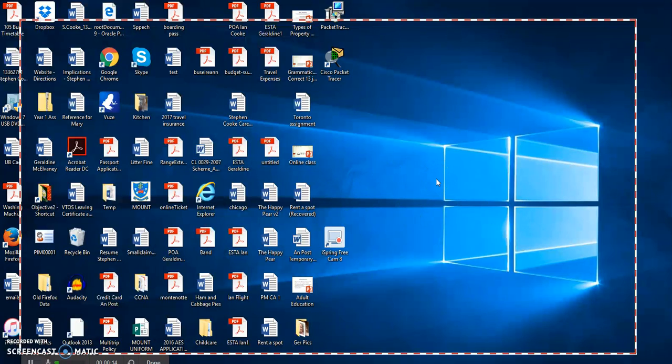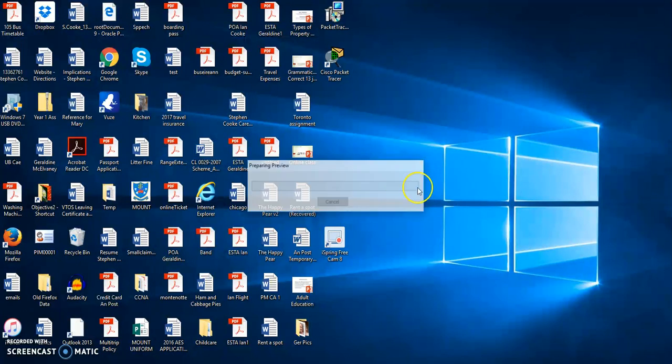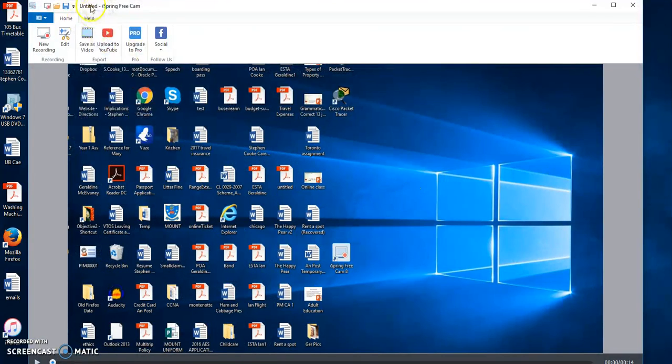Once you're finished, you hit the escape button and it will start preparing the preview, and it brings up your iSpringFree web options, basically. Okay, if you don't want to save the recording, you just exit out. It's no big deal. Okay, if you want to edit it, which we're going to do in a second, you would click on that, and then you have the option to save as video. Unfortunately, you can't upload it directly to YouTube because you have to have the upgraded version of it to do that. But once you save the video, you can upload it as a video to your YouTube channel if you have one, and share it that way, basically. So we're just going to click on the edit button.